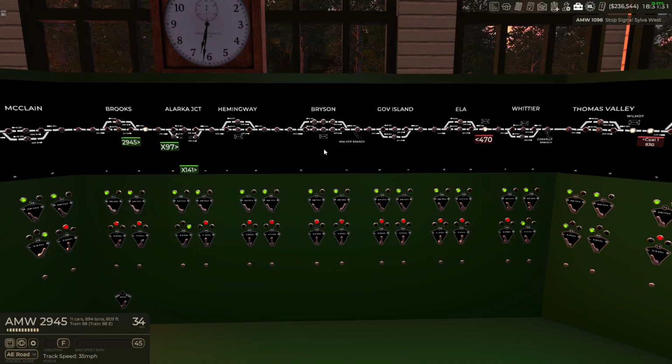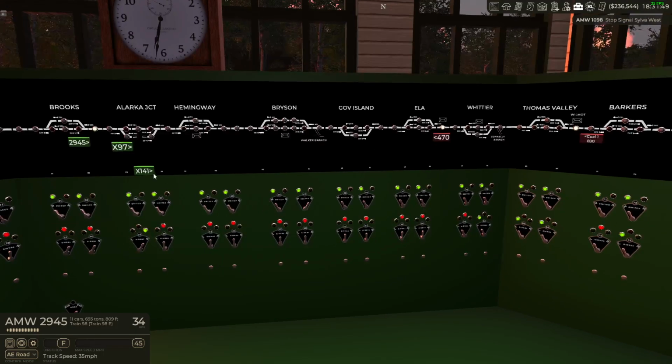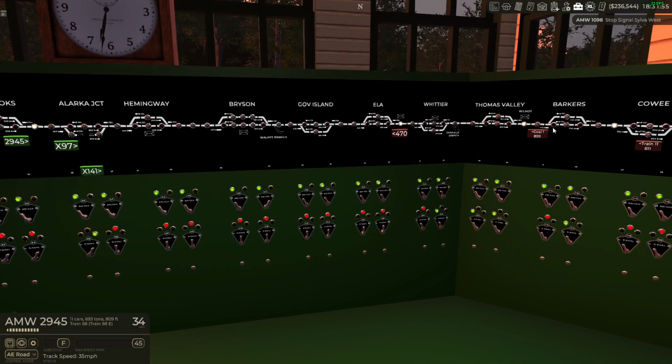Alright, so I'm starting to think ahead. I've got my two big passenger trains on the railroad. It looks like I was a good dispatcher, and they're both going to meet in the middle of the railroad where there's enough room to pass them and not clog up everything else. So that's positive. I see I got 141 that's eventually going to be coming off the branch, and I'm going to have to deal with meeting it with probably coal 1.